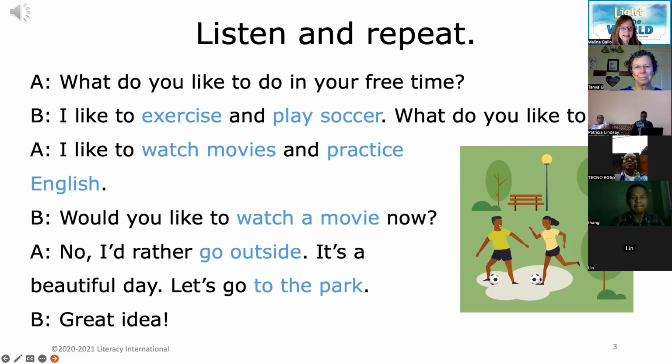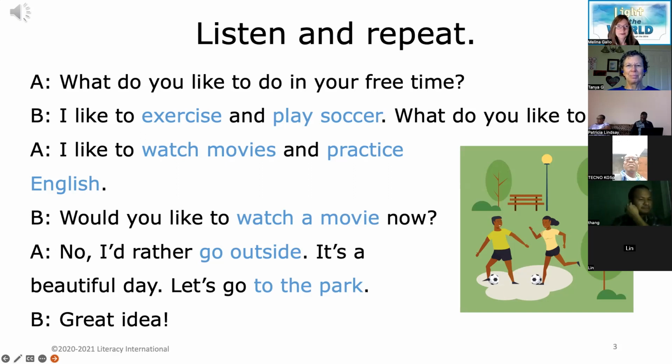So you'll notice that in these dialogues, some of the words are black and some of the words are blue. And the blue words are words that the students can swap out and replace with their own words. They don't have to do that. But if you have a multi-level class, as many of us do, you could have the beginning students just do the dialogue exactly as it's written. But the more advanced students, you could challenge them to give their own real answers.